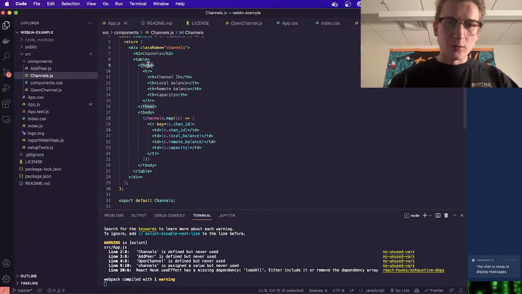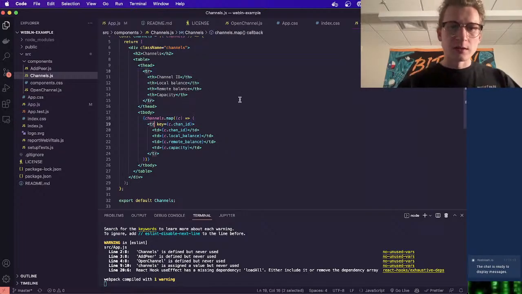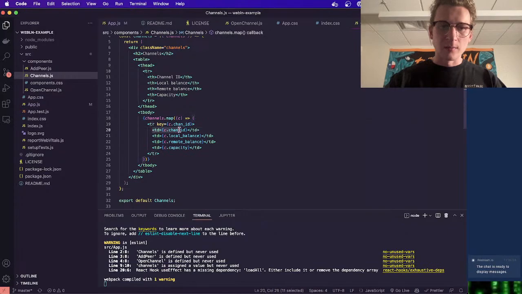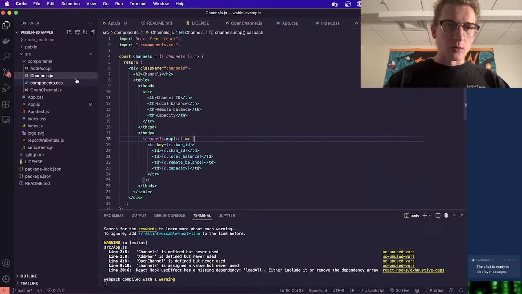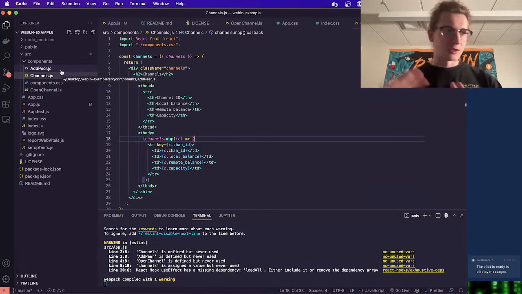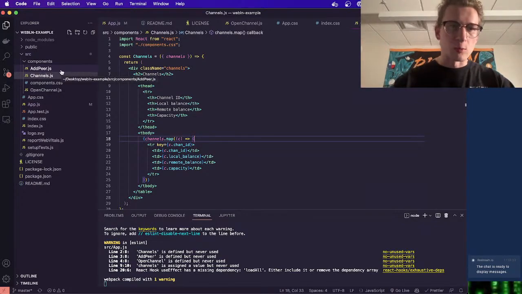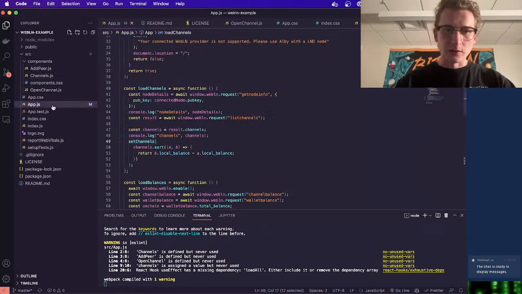We start with a table, we have a header called thead, and then a body called tbody, and then this is a row. tr is a table row, and then td, I don't know what td stands for, or th, but this is basically the data we're putting into our table. So it's a very simple, not pretty way to look at our channels.